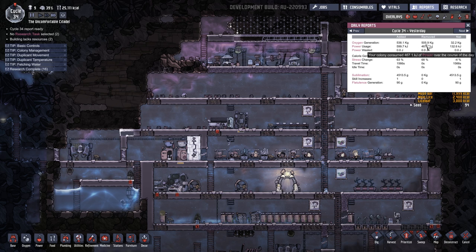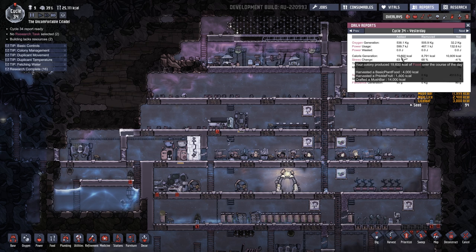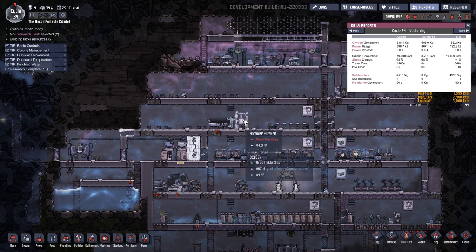These two numbers should equilibrium. If this said grams and this was kilograms, then yes, I'd be a little concerned. But right now, it's fine. We're also producing a lot more food now that we have continuous micro mushers going, so we should definitely start frying those up.